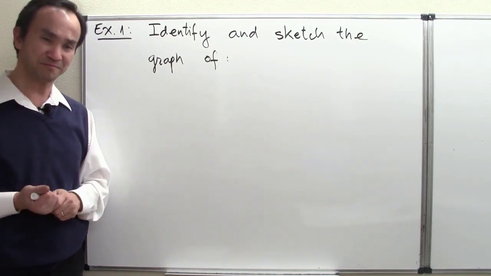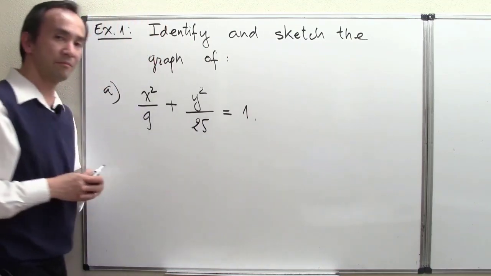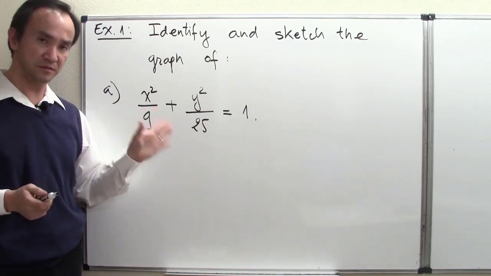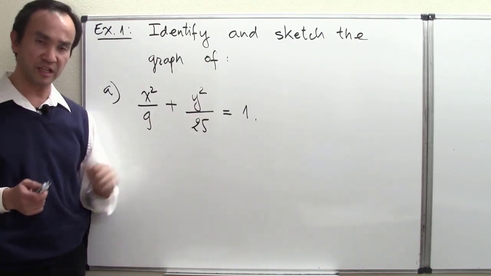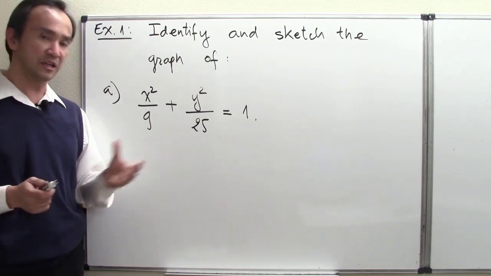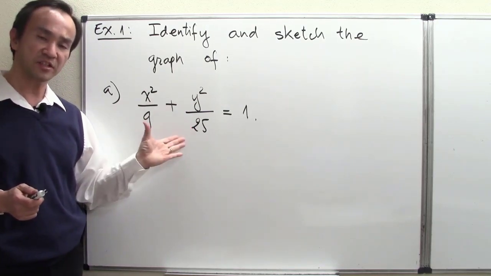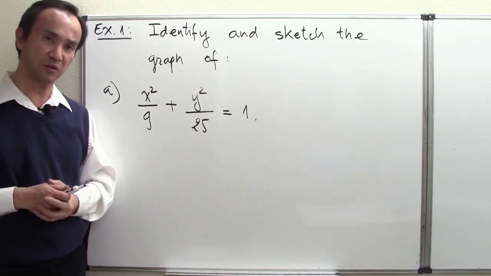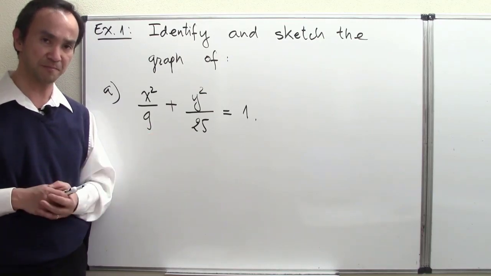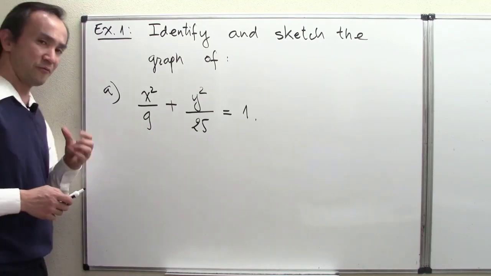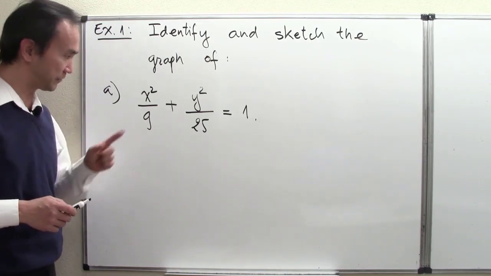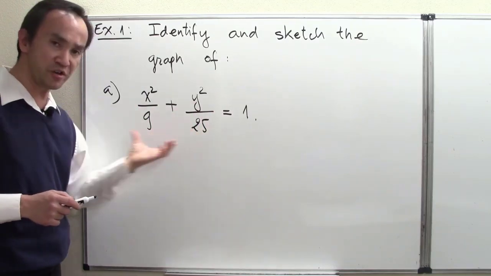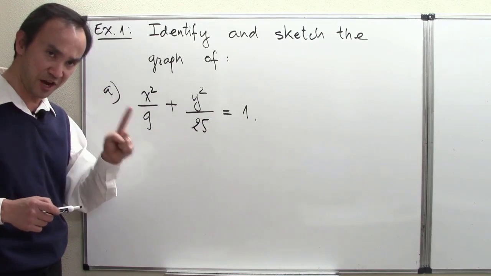Let's look at the first problem. All right, so here we are at a given equation right here. And so needless to say, this equation here is intended to be the equation of an ellipse. But let's identify the key characteristics right out from this equation. And then from there, we're going to rely on those characteristics to quickly come up with a sketch of that ellipse. All right. And so from what we've learned from the general lecture, at this point, it's best that we recognize this equation in a standard general form, the standard but general form.